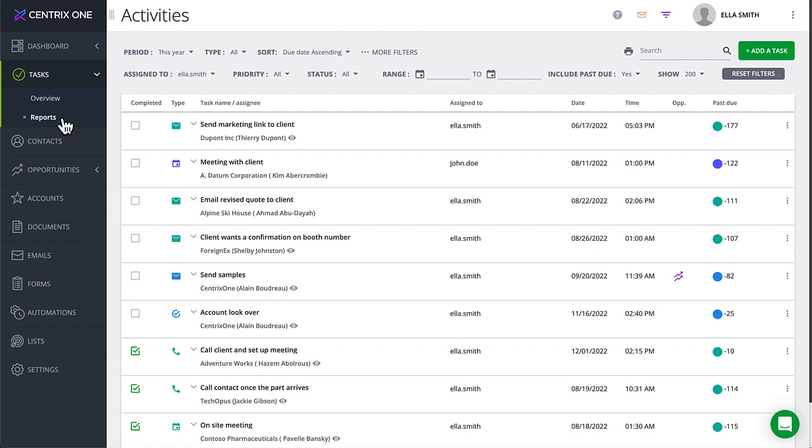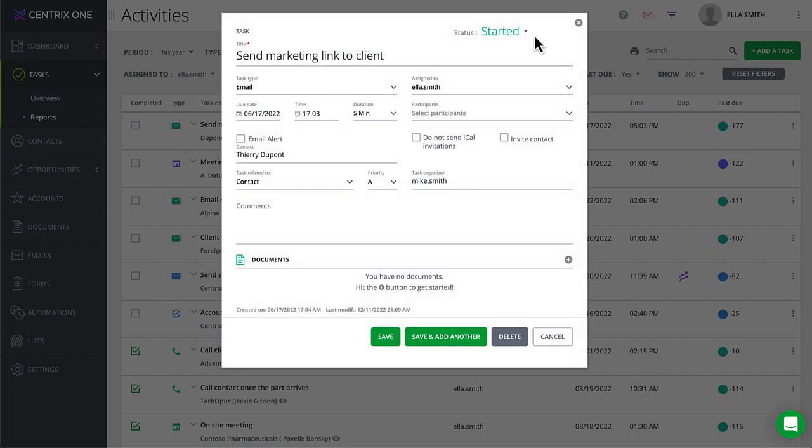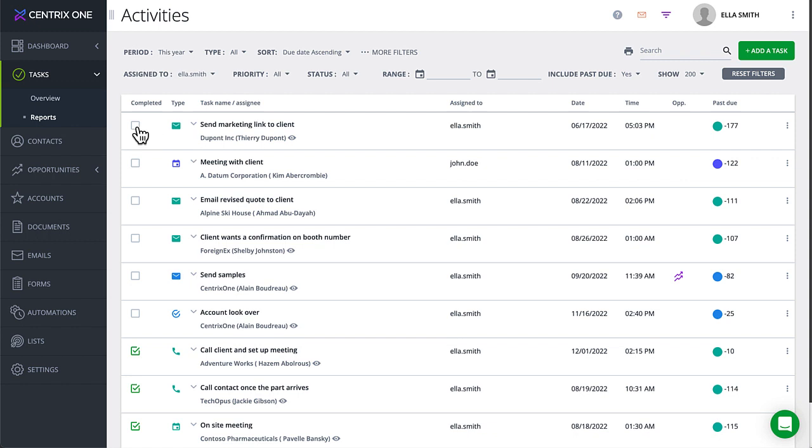Here, we cannot move tasks by clicking and dragging, but we can click to open the task for editing, or check them off as completed. It is best that tasks are always associated with an account, contact, or opportunity, hence we recommend creating a new task within those modules, and using the Task module to view or edit existing tasks.